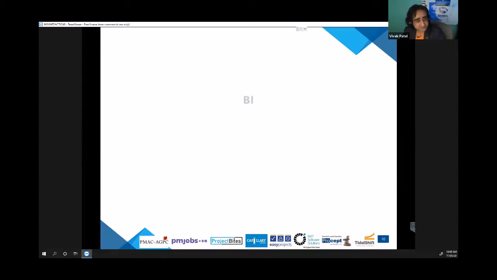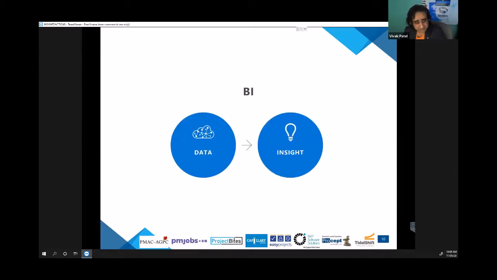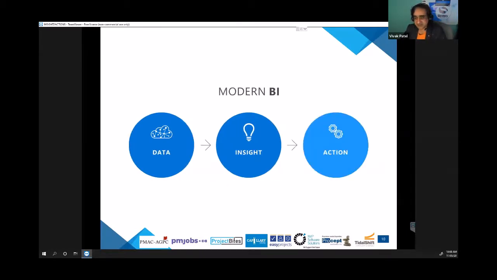So if I go a little bit high level, we have data, and now we have insight from different analytical tools that are available within the organization. I won't pick one, but there are so many tools available. Now I have insight: hey, if I don't control this project, maybe it will go beyond my completion date, or maybe my budget actual will cross the budget. So I have that type of insight, but what modern BI adds is what action I can take. So nowadays, with data-driven decision making, you not only get the insight, but you also get a suggestion for action.